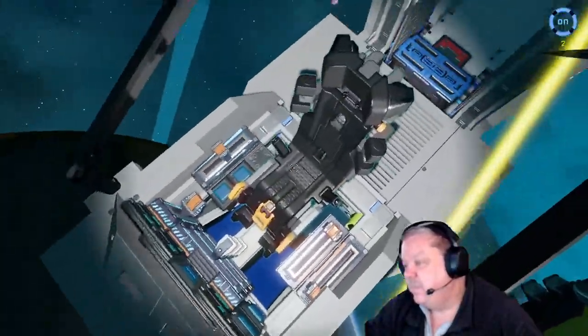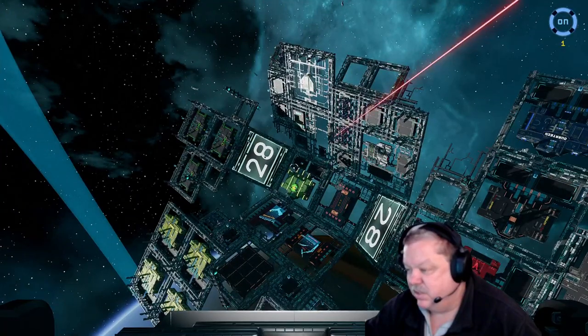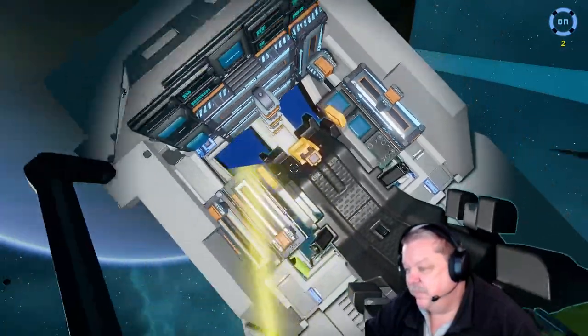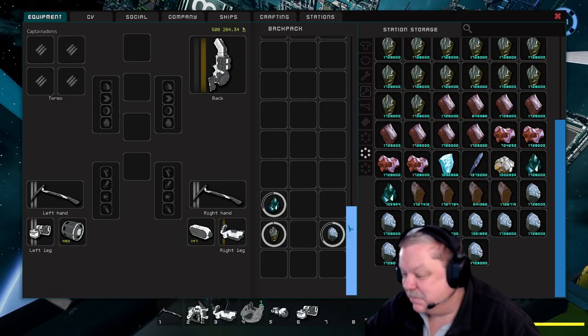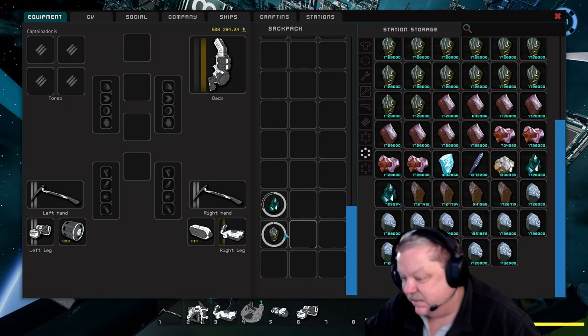I have my mining laser set up to my mouse click, and it's the right click. So when I transfer my ore, I always set my mining laser off.